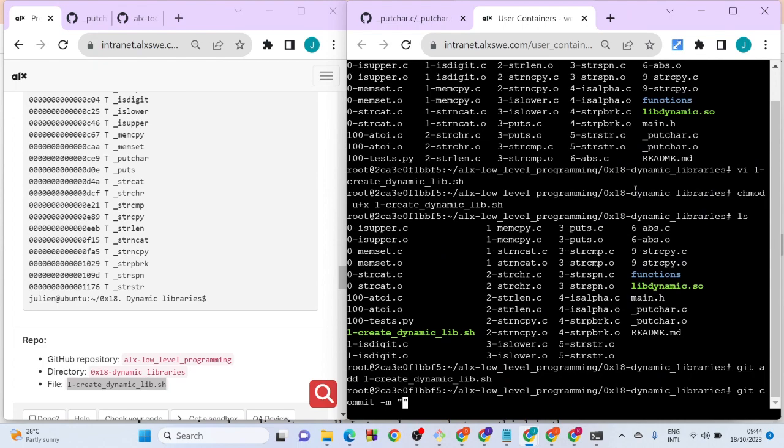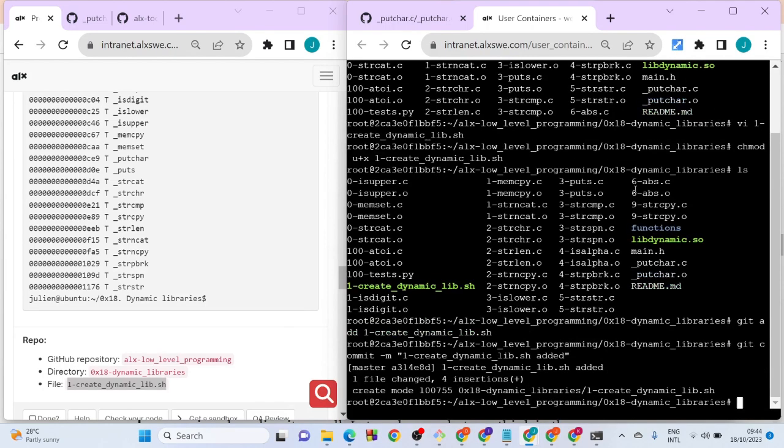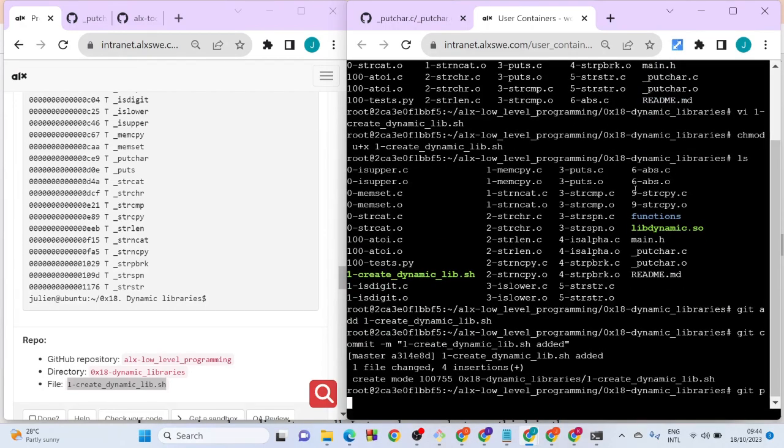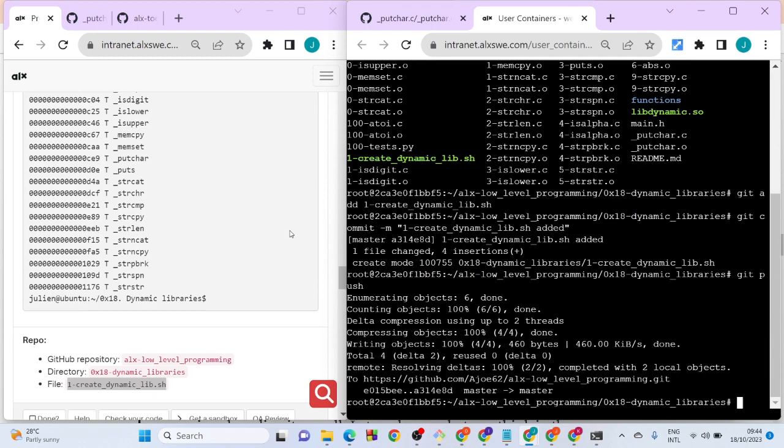I'm just going to add that it was added. Then git push. We're going to push that. So after pushing, let's check the code.